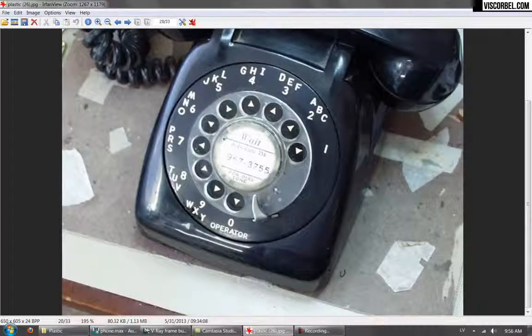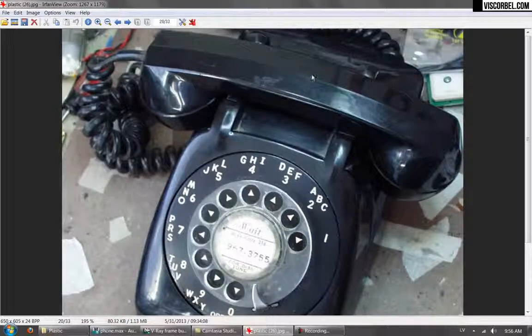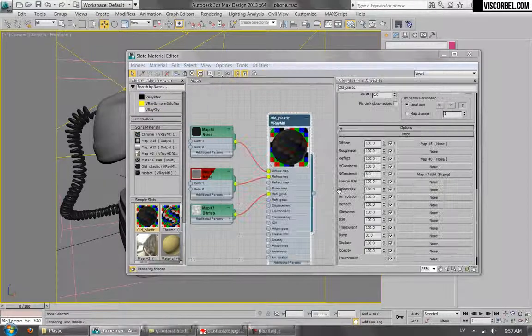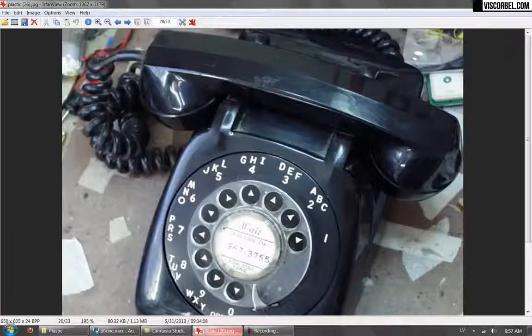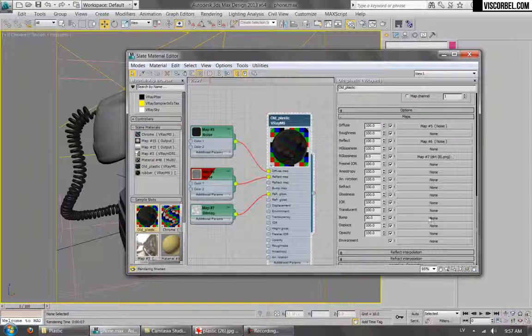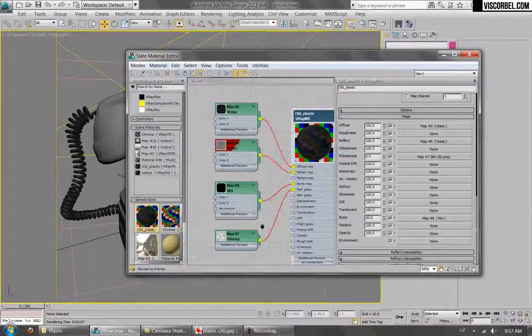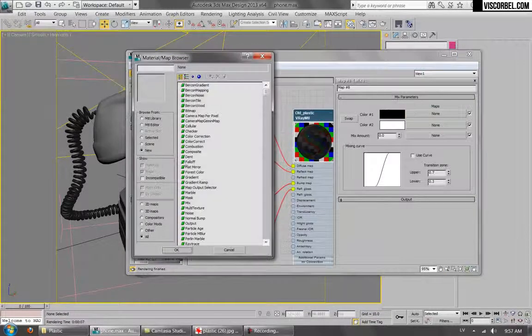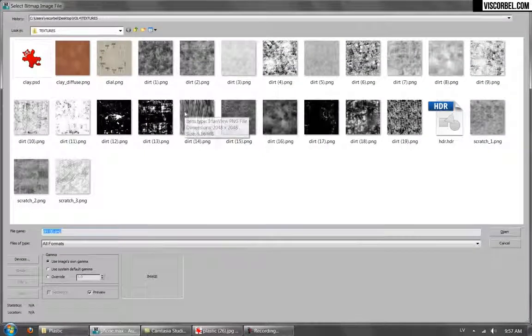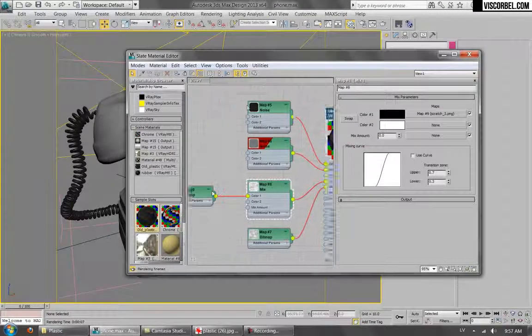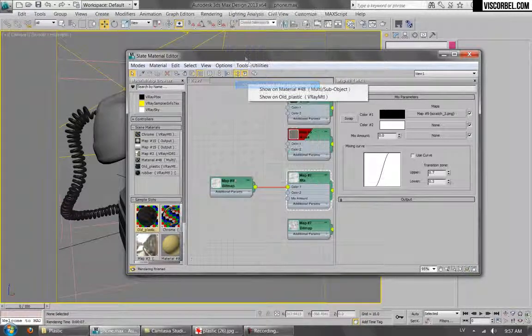Now let's look back to our reference photo, and you can see that the plastic is not perfectly straight. You can see some distortions in the reflections. And this means we have to use some sort of a bump map here. So you can also see some little scratches somewhere around the material. So I'm gonna go with a mix map here, and in this mix map I'm gonna use a texture with some scratches. Okay, let's see that in viewport.